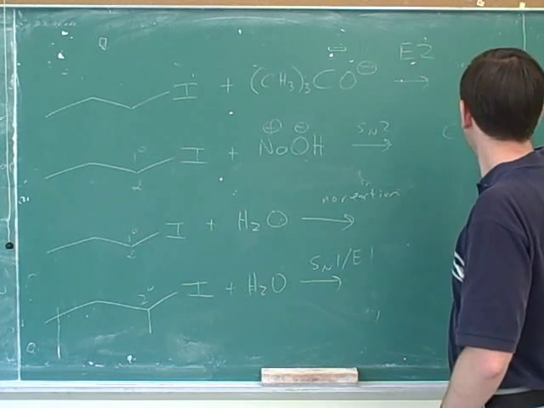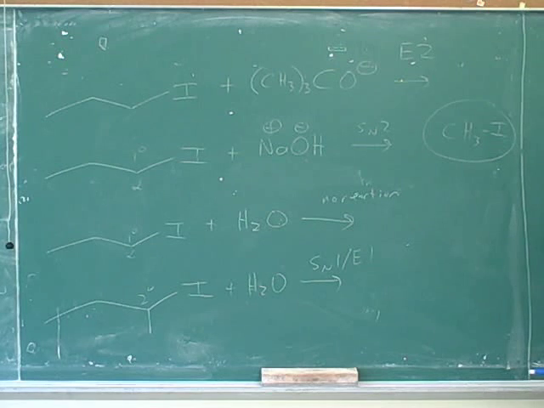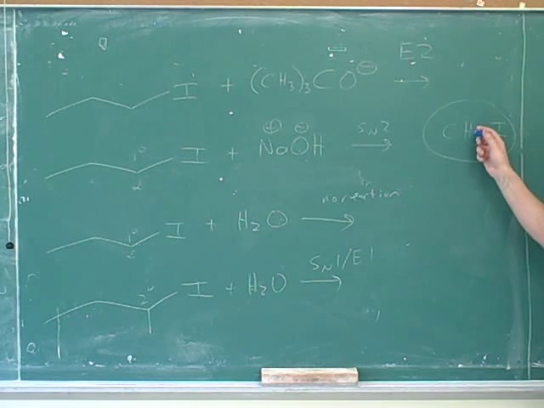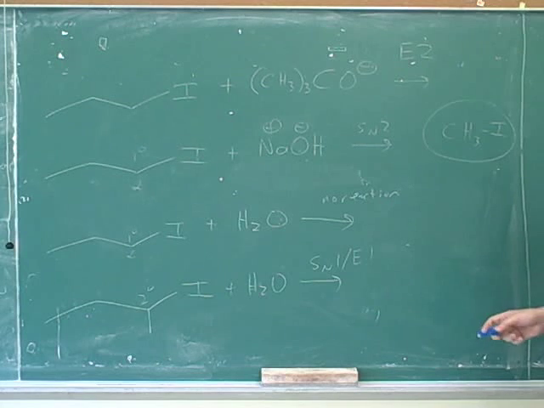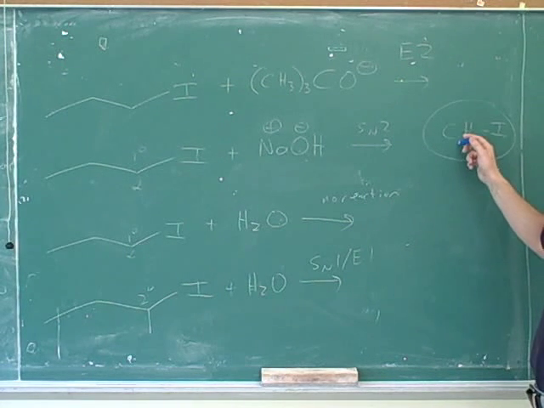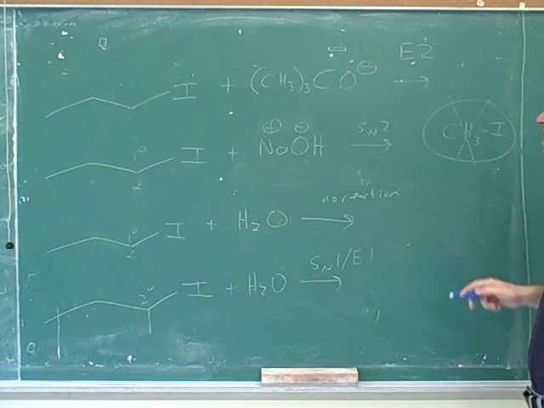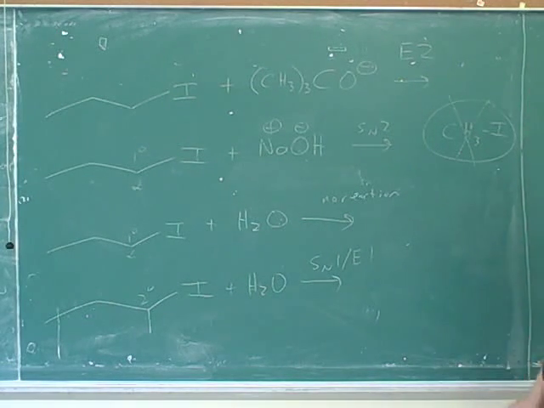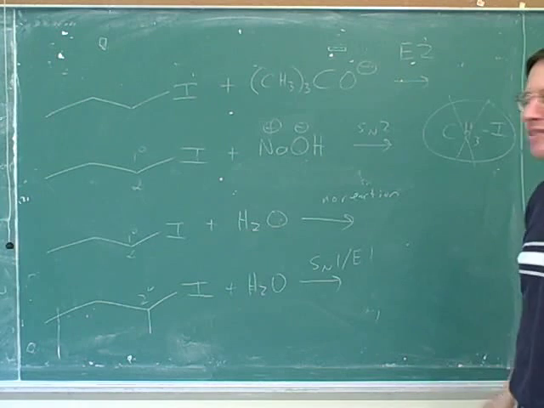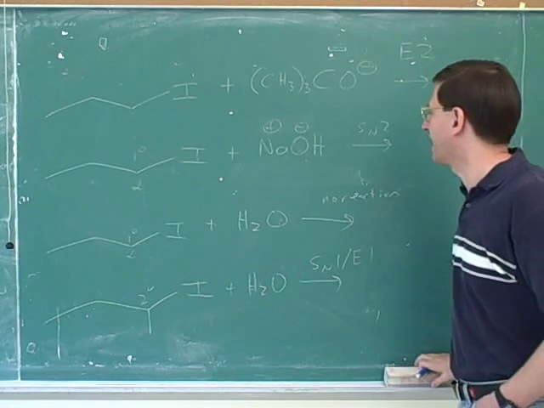But a methyl doesn't have a beta carbon. This would, yeah, so even here, tert-butyl oxide would prefer E2, but it's just impossible. You can't do an E2. So a methyl alpha carbon just means a one-carbon chain. Okay, well, so when we think about it, we see this has to be, it can't be an elimination because there aren't enough carbons. All right, that's why we need a separate row for methyl, because there's some things they can't do. They can't do eliminations at all. If you look at the methyl row, there's no eliminations in the methyl row.